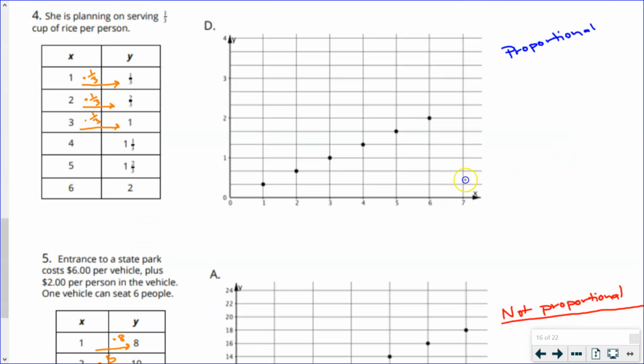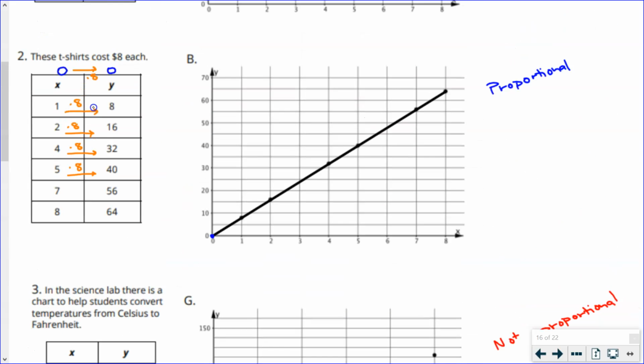Let's look at another example that's proportional. Again, this is a straight line that can go backwards through the origin. Let's see if that actually makes sense. Can it go through this point here? That means that when this is 0, I go forward across the table by multiplying by 1/3, and 0 times 1/3 is 0. Any number times 0 is always going to be 0. So it doesn't matter if I'm multiplying by 1/3 or up here I'm multiplying by 8. When I take a 0 and multiply it by any number, I'm still going to get a 0.